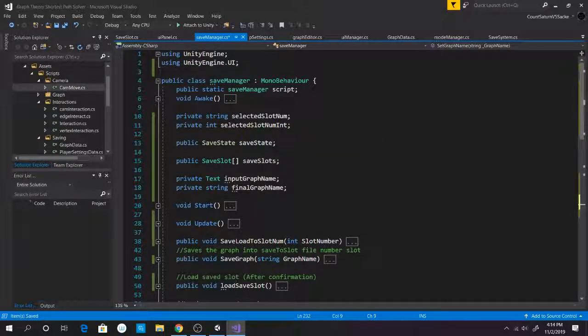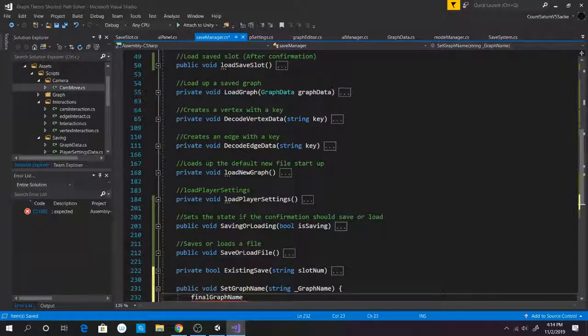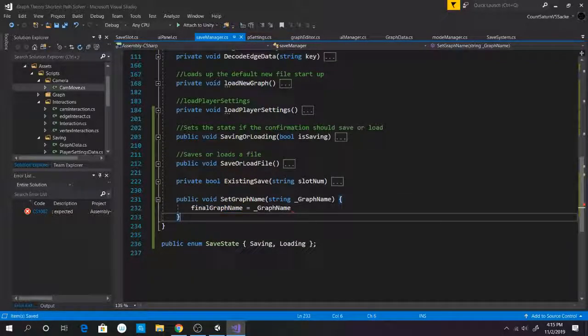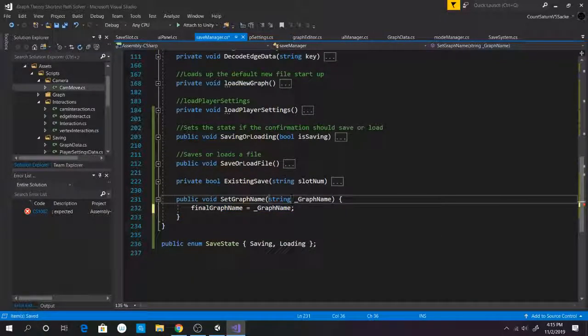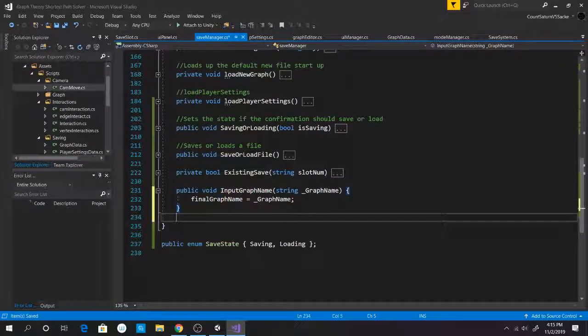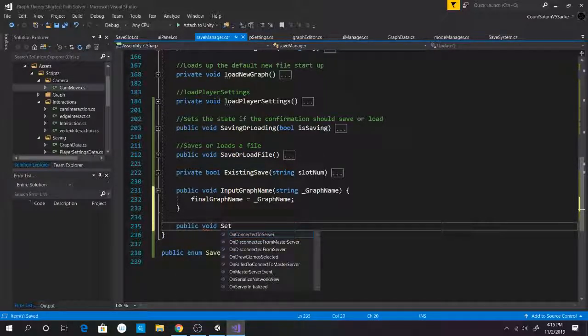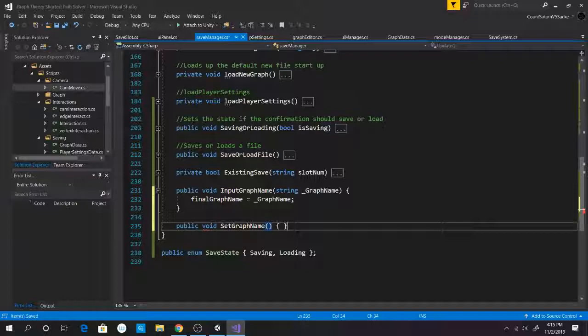Then what we do is say final graph name is set equal to underscore graph name. Actually, no, this one will be input graph name. Then our final public void will be set graph name.